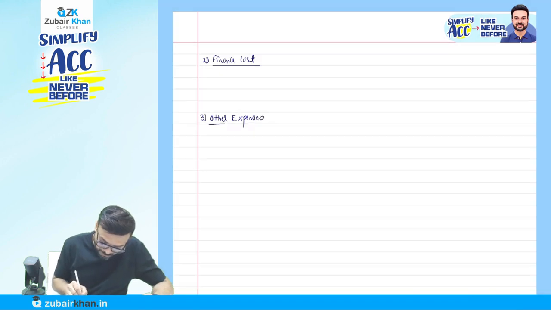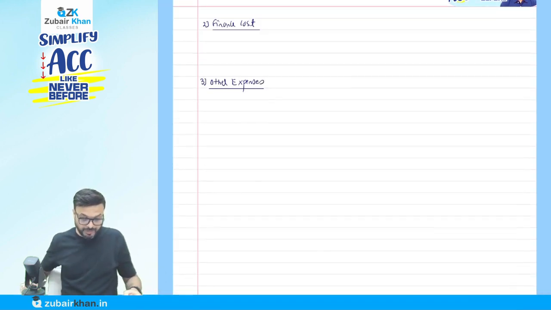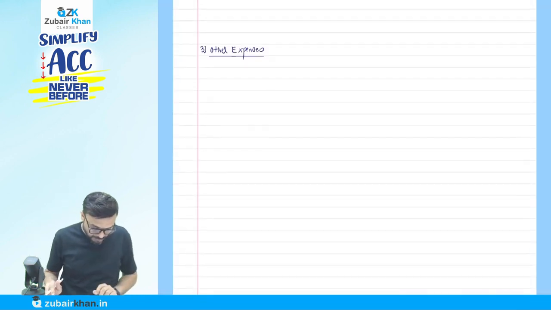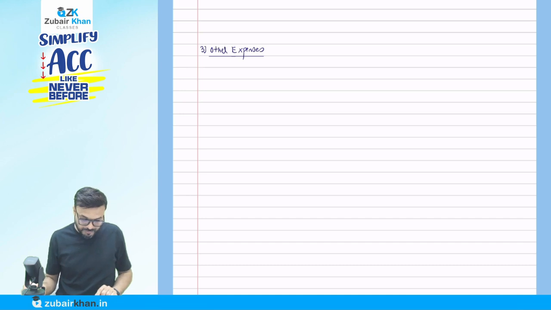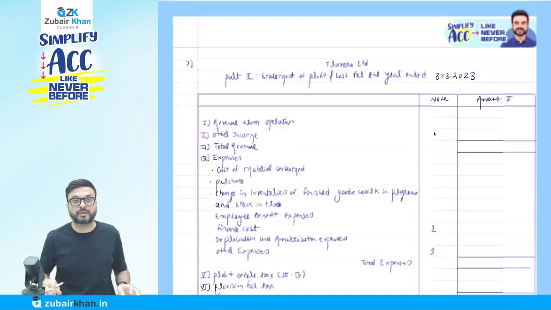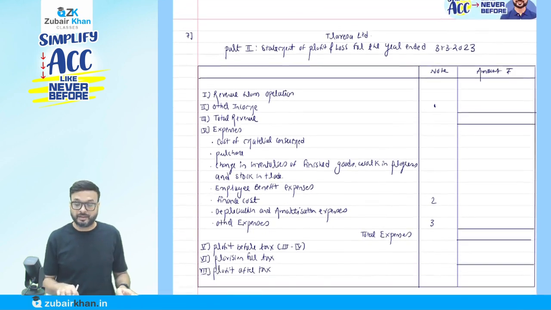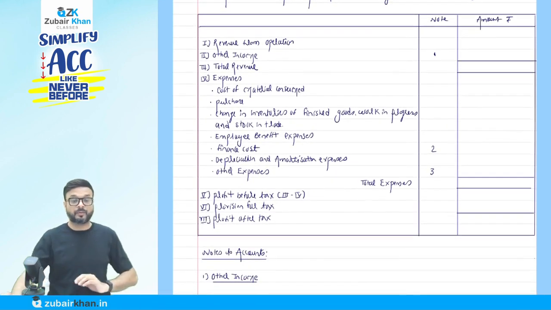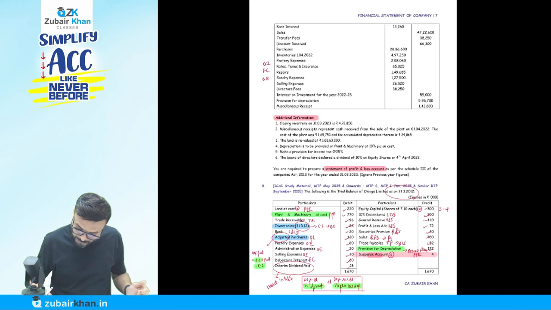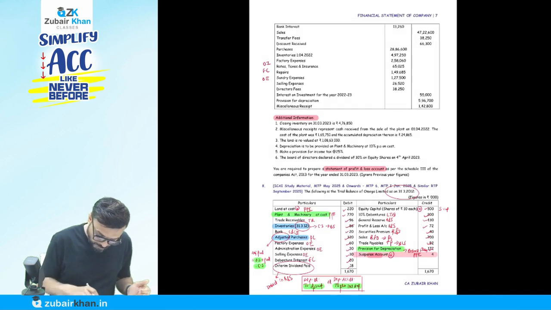Keep the space for these, because one working note also we are going to prepare here. Okay, so you have written this here. After this, keep the space for other expenses. It's okay, we'll write it in the working note later on. Okay, done. So we have prepared the trial, and we have prepared the profit and loss account which they ask you to prepare in the question. Okay, now just give me a minute. Just 1 minute.